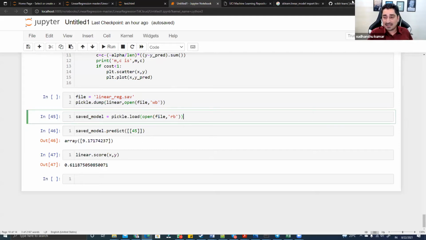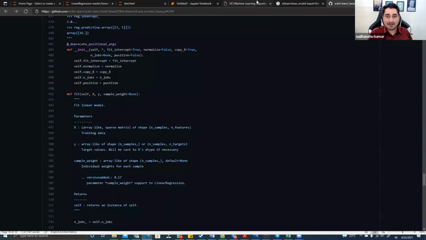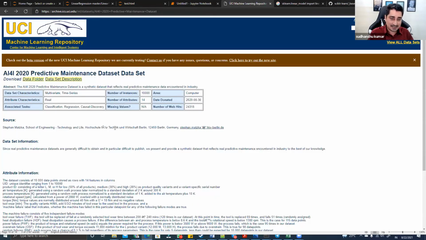Now let's talk about the task, guys. Yes, one by one, quickly. And yes, there are some customized tasks. So I'm going to give you this data set. It's the A141 predictive maintenance data set. Whenever we try to maintain, let's suppose, some ships, aircraft, vehicles, or some machinery, that is called predictive maintenance. We all do those kinds of maintenance, right?